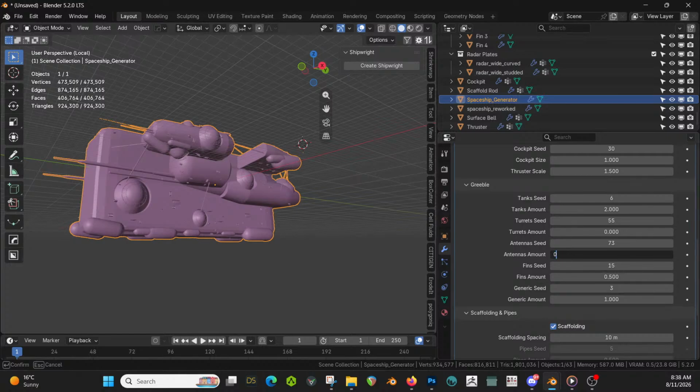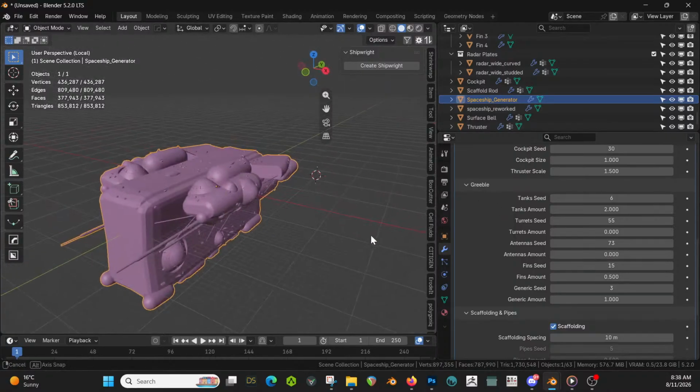You set it to 0. Turret amount 0. Antenna amounts. I kind of like those other ones though. Let's see. I mean, I can always just pull stuff off of it myself. That's not a problem.